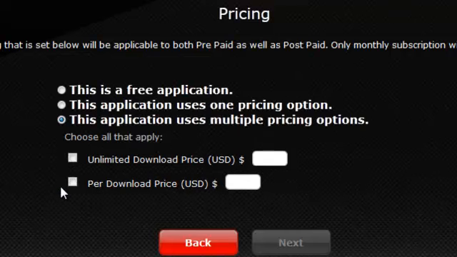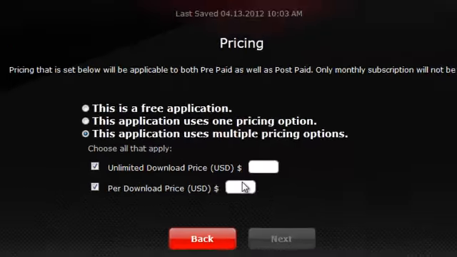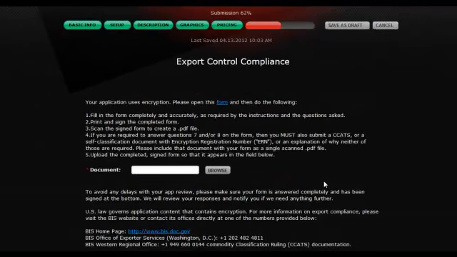In this case you can select one pricing option. If you select the other radio button, you can select both of these actually, and then fill out the appropriate price. This is for the parent application, so you will be able to select subscription items for the in-app items, and we'll show that here in a bit.